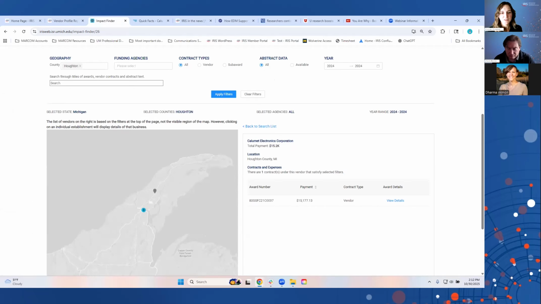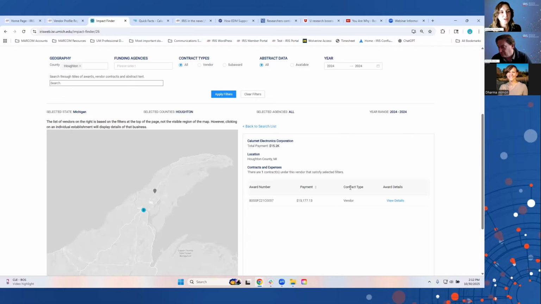And so, you could see how with a little research, you could connect these bigger picture numbers, where it's 1,000 businesses in Michigan supported this much funding, but to be able to put a face on it, so to speak, to be able to call one out and then talk about how that business that you support with your research funding is also a key employer in that particular county is really compelling.